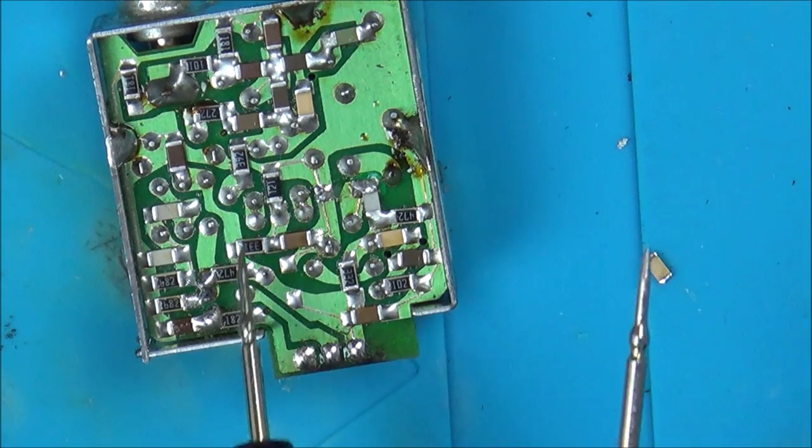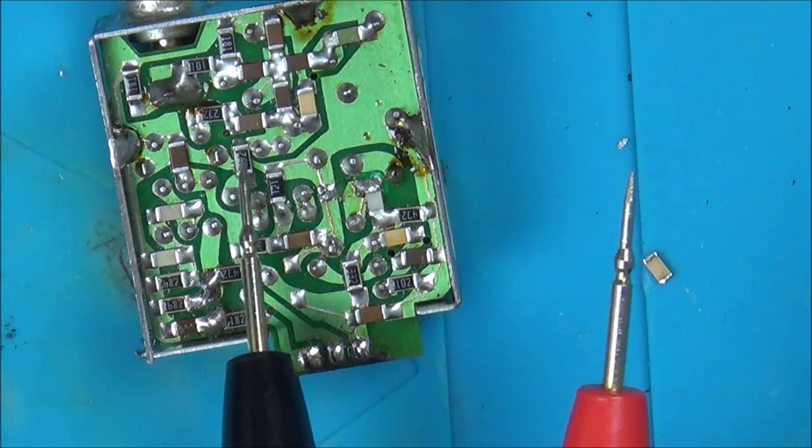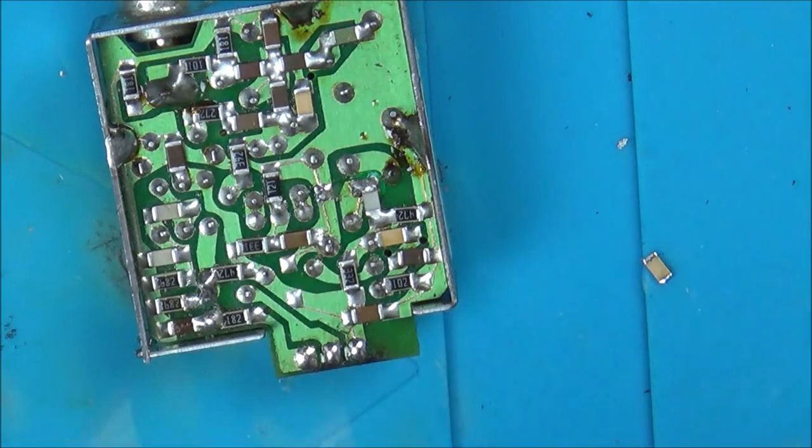So from here it goes to a resistor, up to here. It looks like it travels across here. I'm just trying to go through the circuit. Oh well, okay, I'll pop that one back in.